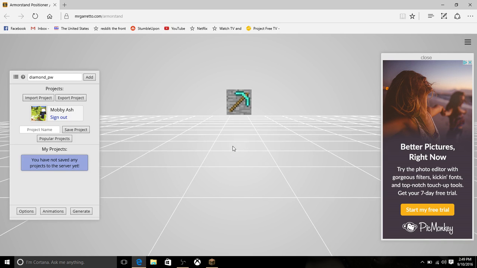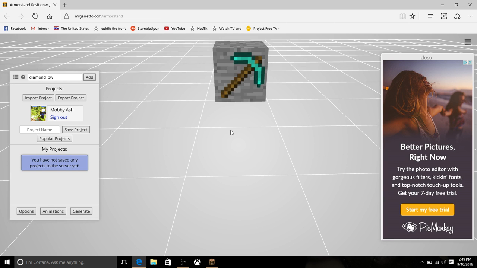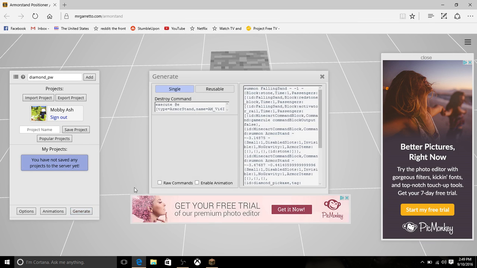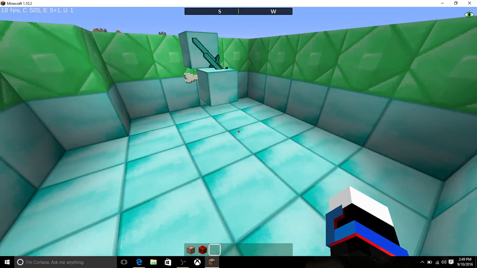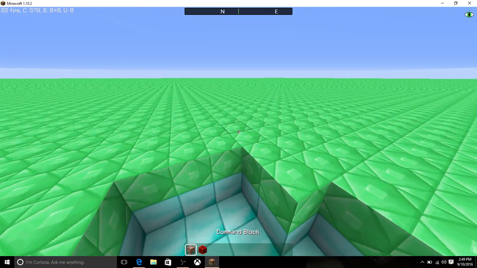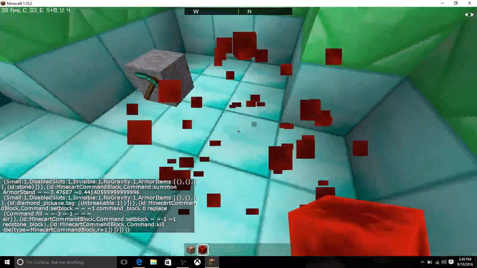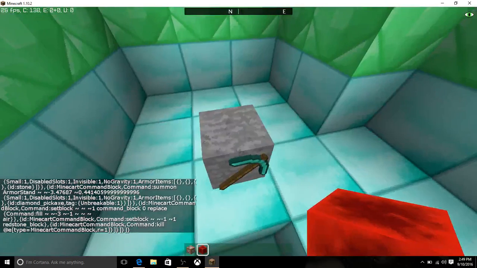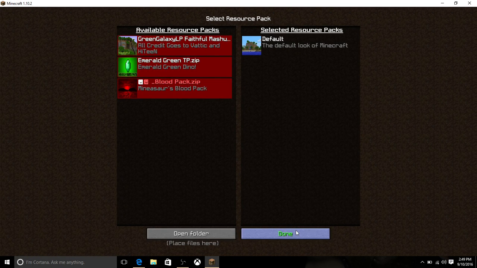You can put this to like a Minecraft intro. You have like a diamond pickaxe indented into a piece of block of stone. Let's copy that one more time. Let's go over here this time. Let's paste that here. Summon it in. Here we go. Diamond pickaxe indented into stone. How cool is that? So let's turn off my resource pack. Can make it look cooler.